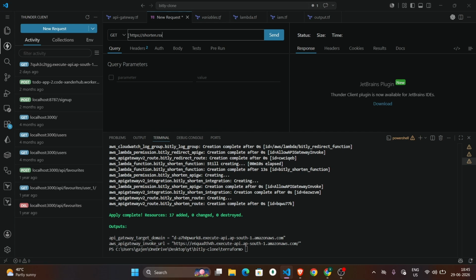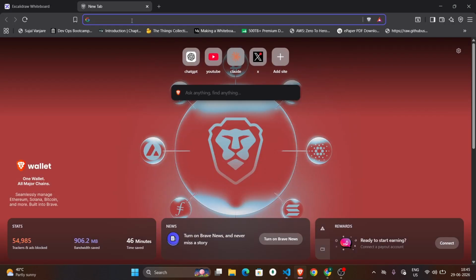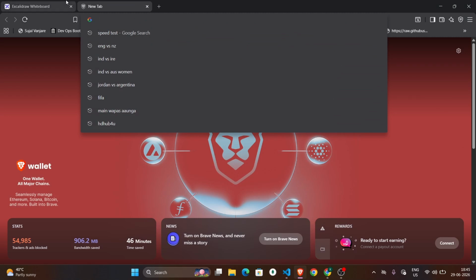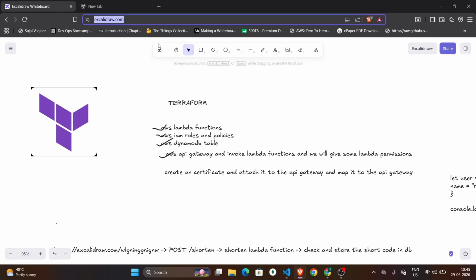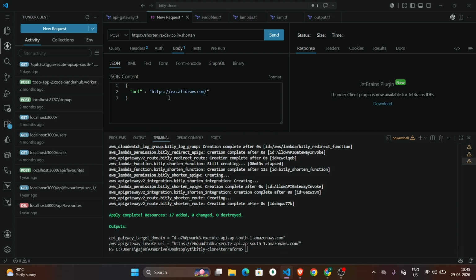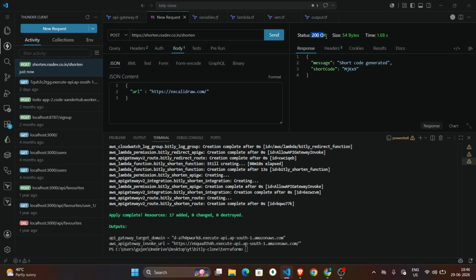Shorten dot rsxdev.co.in and shorten, method will be POST, body URL. Let me get the URL. Paste, send. As you can see, 200.